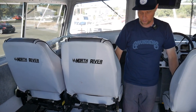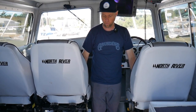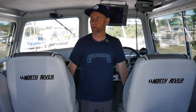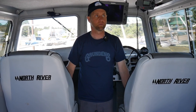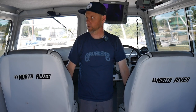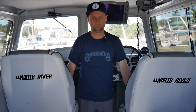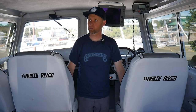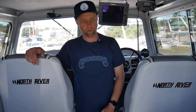Many extras coming with it — we'll get some pictures of those items. But what a great boat. This is a forever boat — you can basically run this for forever and ever. Aluminum hull, heavy duty hull, built out full pilot house, full bulkhead. This thing is built like no other. If you want an awesome boat to go out and catch some fish, spend weeks traveling and exploring, you've got the boat for it right here.